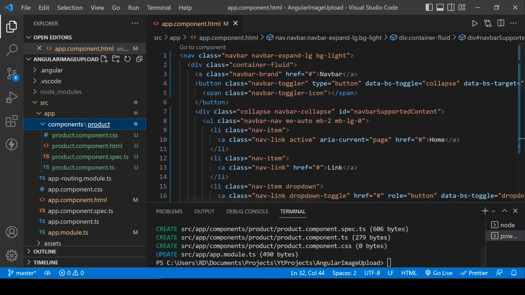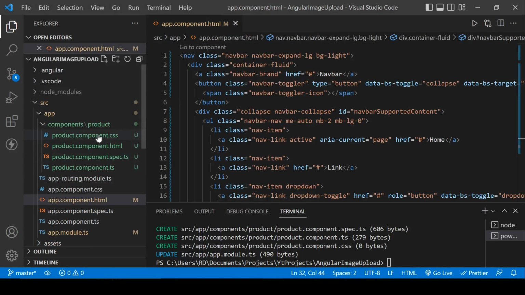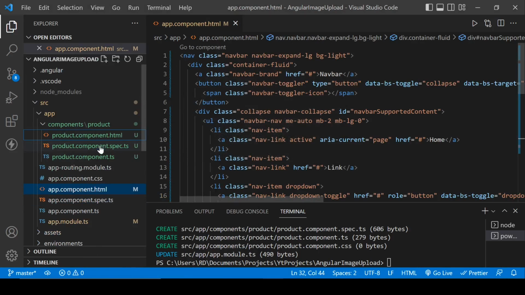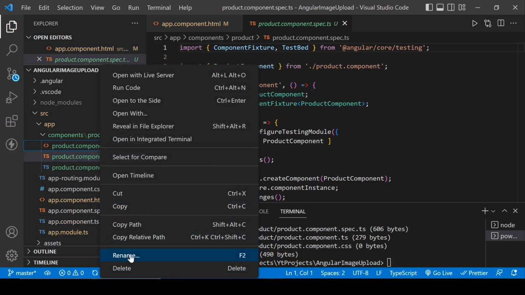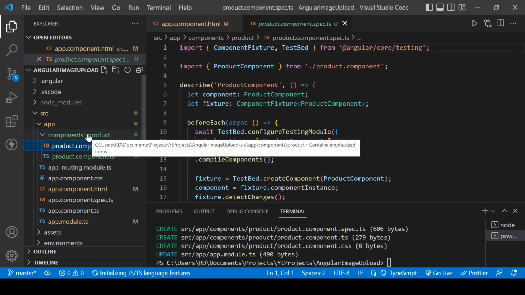We have 4 files here. First one is the CSS file, where we can define our CSS, and let's remove this CSS file, we do not need it. And let's remove this testing file, we also do not need this. Now we only have, sorry, I have removed the HTML file.